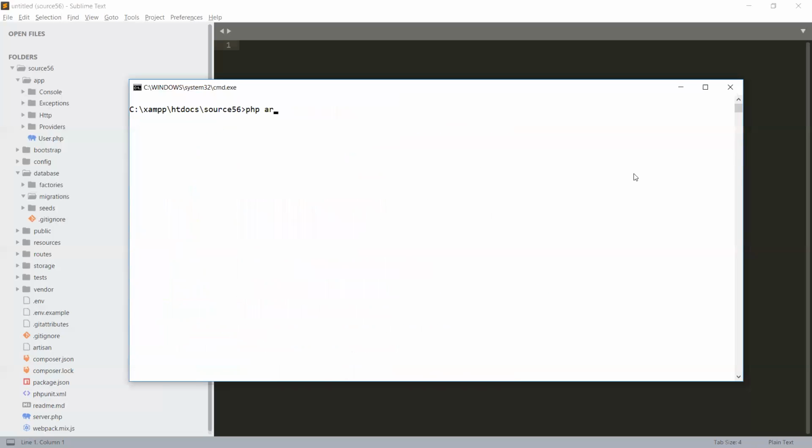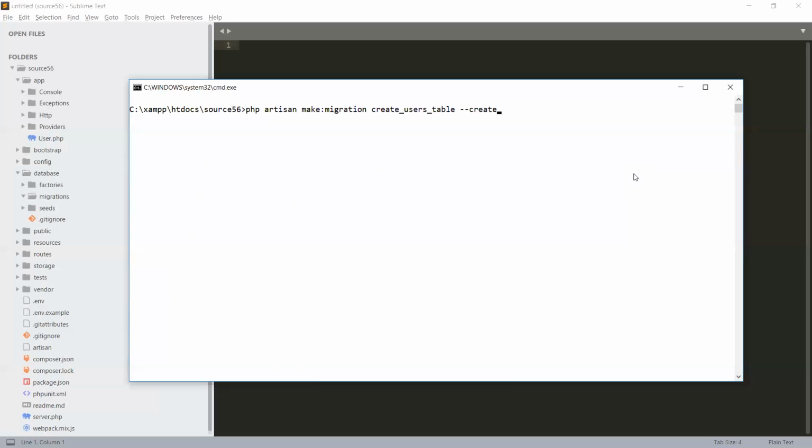So php artisan make:migration, and the naming convention is whatever you want to create. The best is to name it something you can remember. Create users table, and we will use a flag, create.